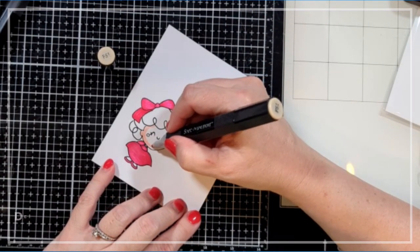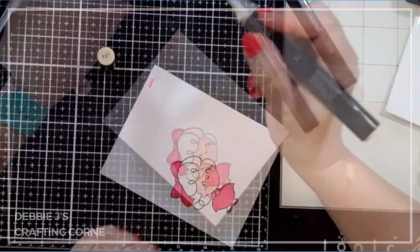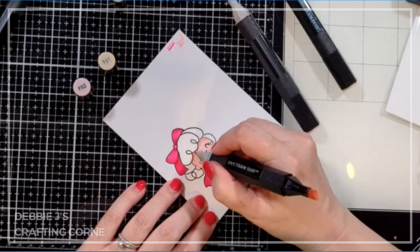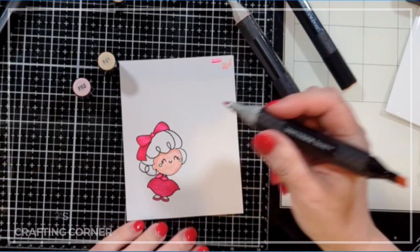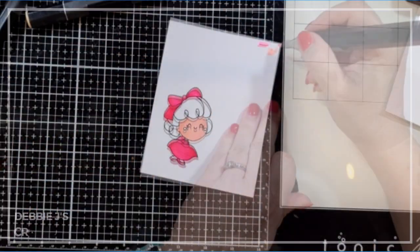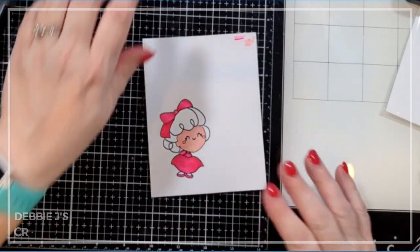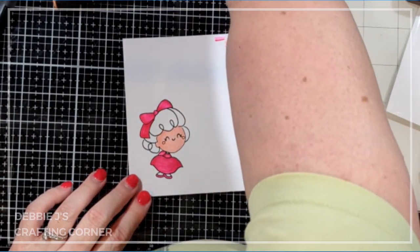Using FS1 to add a little color to her face. I'm going to add a slightly darker color right around her bangs where they would cast a shadow, and a little on the sides of her face to make it more dimensional. Then I'll come back in with FS1 to even everything out. For her cheeks I'm using CR1, and I may add a little more pink if needed. For her hair, I'll use different shades of brown — I'll make her a brunette.